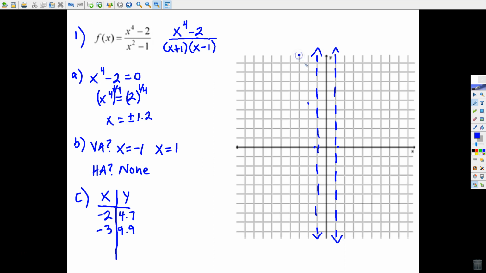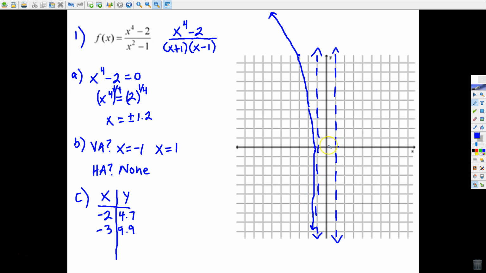And now I'm feeling pretty good that that pattern is going to continue. As I input more negatives, I'm just going to get bigger values for y. So it looks like the left side of this is going to do this forever. It's going to come from negative infinity along the y, cross through, cross through, cross through, and then by definition, it's going to follow this vertical asymptote forever but never touch. But it'll increasingly get closer as y goes to negative infinity. All right, so that's one piece of our graph.